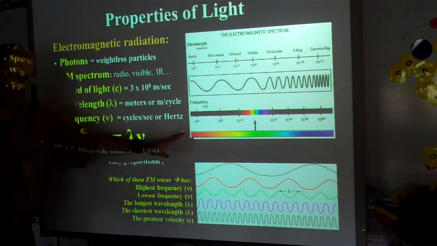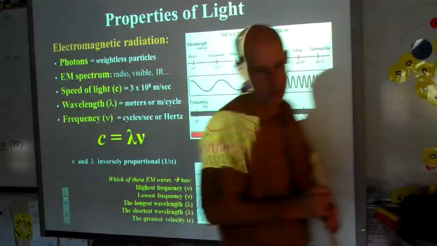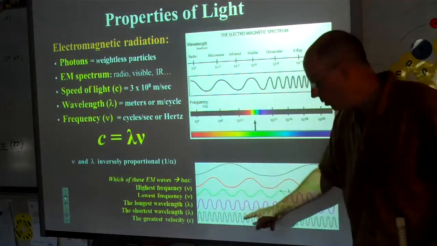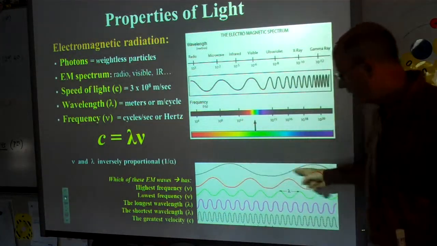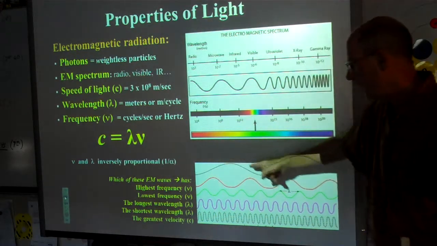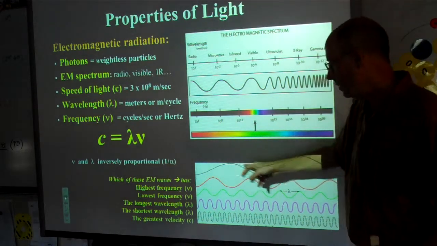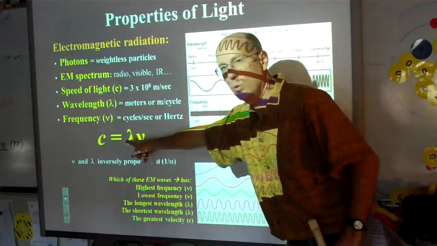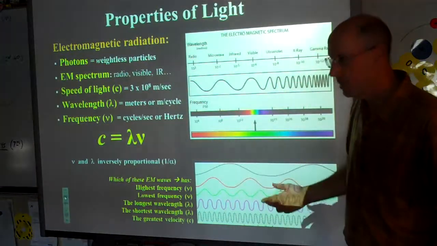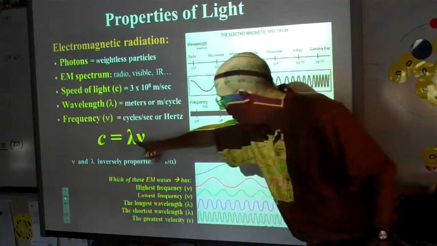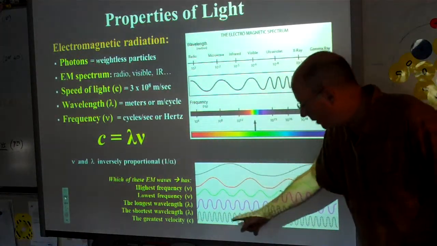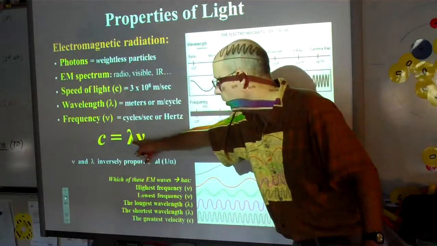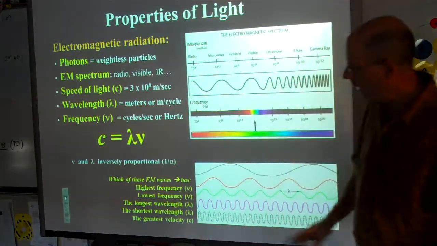So let's compare some of these different types of wavelengths. Down here you can see I've got a picture of a long wavelength of light, and then way at the bottom, a very, very short wavelength of light. This one has a big number for lambda, but it doesn't reach the top very often, so its frequency is rather low. Frequency is a low number, but its wavelength is a big number. Those two numbers have to always equal C. Look at this one here. The wavelength, the lambda, is very, very small because it's a short wavelength. But its frequency, how often it hits the top, is very high. So it's got a big nu but a small lambda. Multiplied together, it gives you C every time.